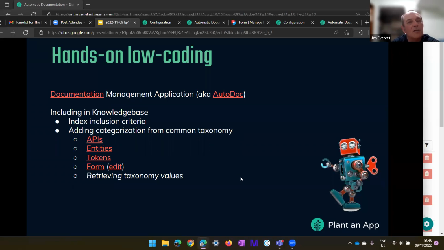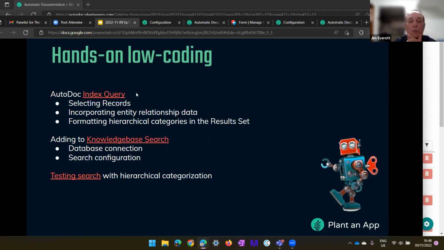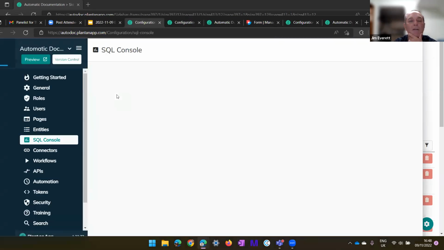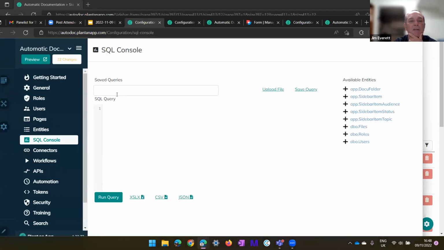One of the challenges we faced once we built that is producing the index query, and it needs to be in the same format as the last one.